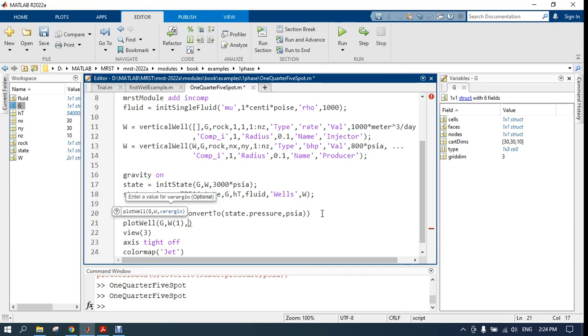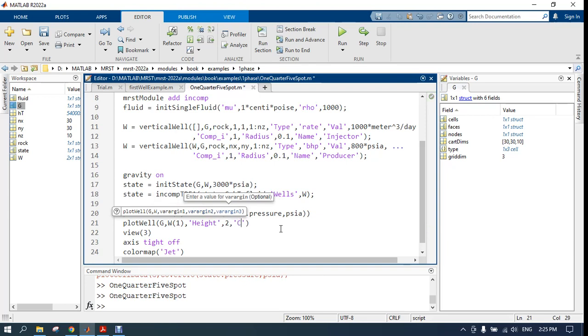And now I can define the height, how much I want the well to come above the top of the reservoir, 2 meters.